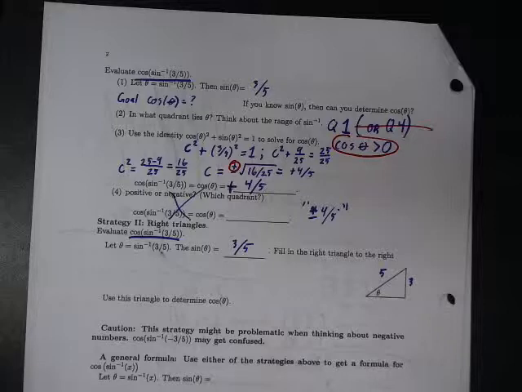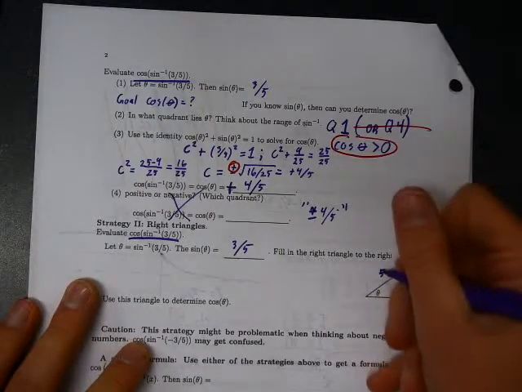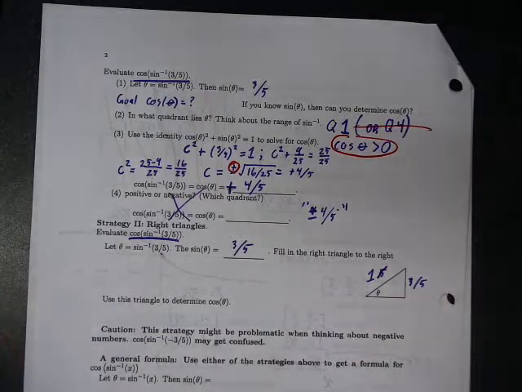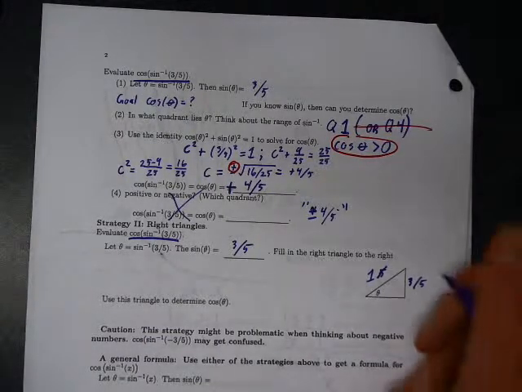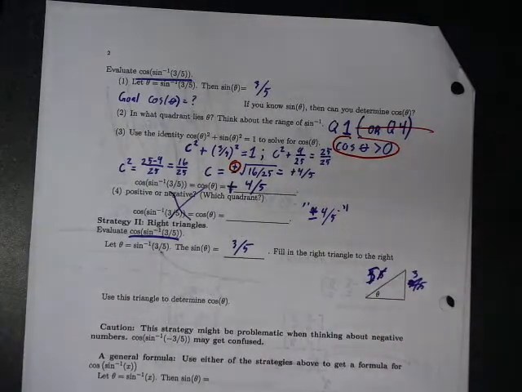We can also fill in this triangle with different choices of numbers, right? That 3/5 is maybe convenient, but this could also be 1 and 3/5 if you wanted it to be. Maybe it's nice to have as nice numbers as possible. I'm just leading up to what the general computation will be. So there's a right triangle, and I would like to compute cosine of theta. Cosine is adjacent over hypotenuse, so if I can figure out the adjacent side, then I win.